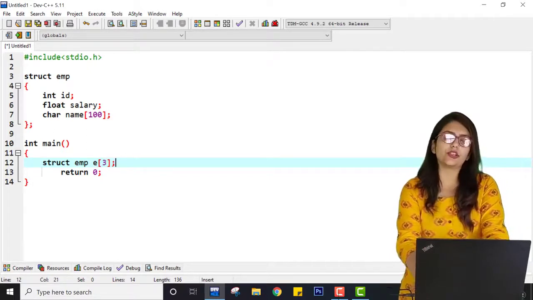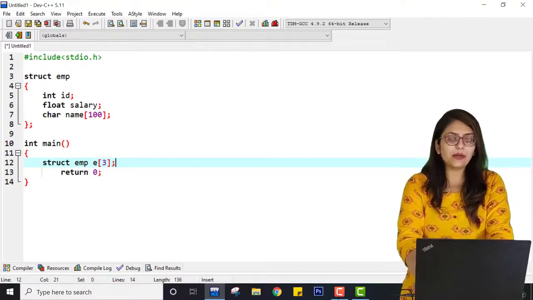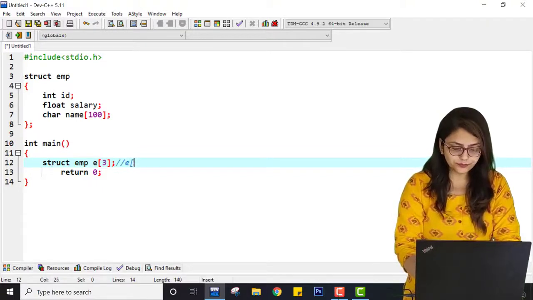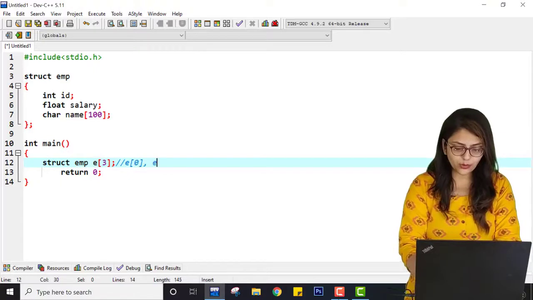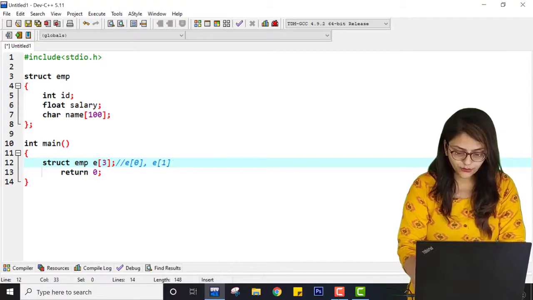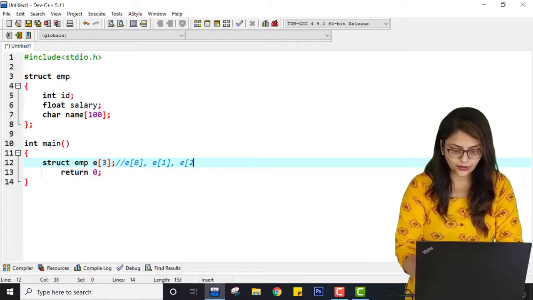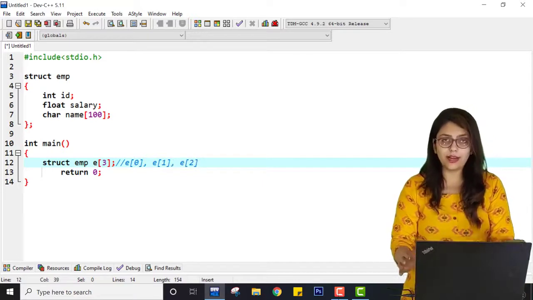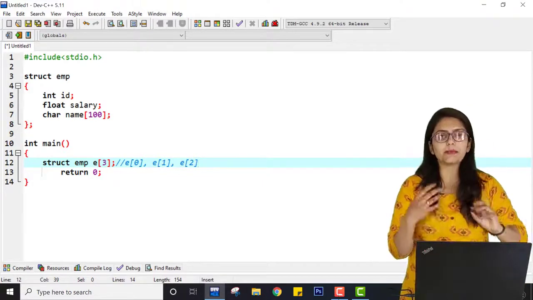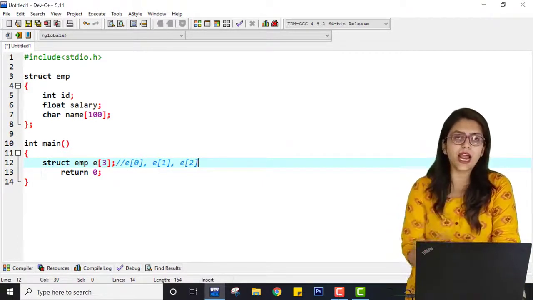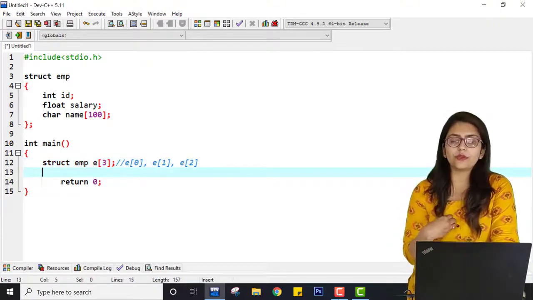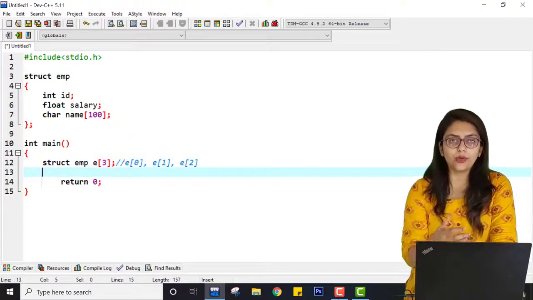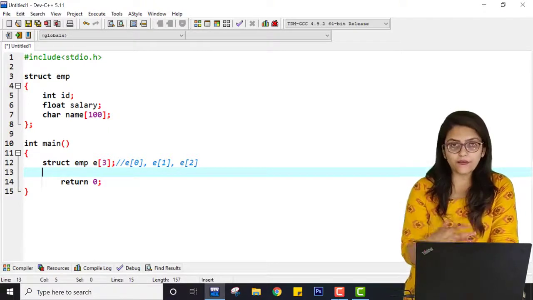Suppose my organization is having 3 employees. That means E of 0 over here is kind of the first employee, E of 1 is kind of the second employee, and E of 2 is kind of the third employee. And each of these employees must have different names, different ID and some salary. Right. So how can I get value from user and how can I print those values? Right. So this is all about array of structure.